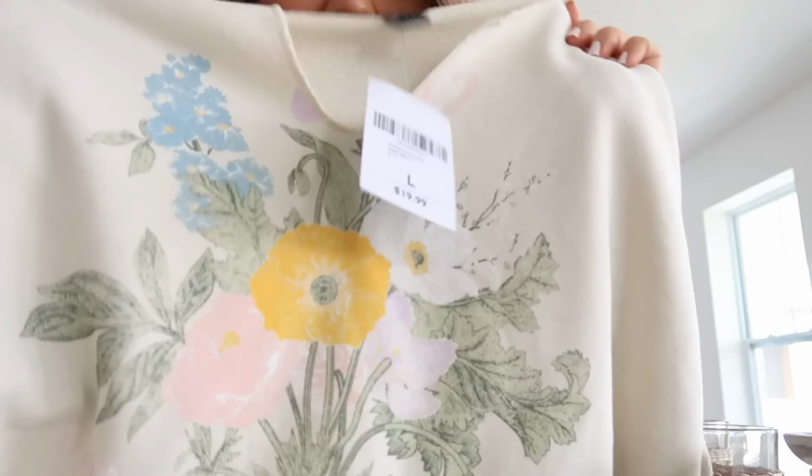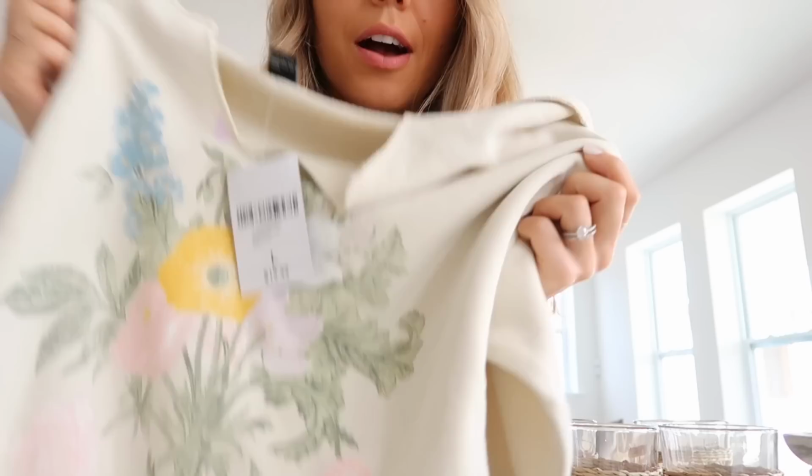And then the next thing is this sweatshirt. It's a nice floral sweatshirt, and I sized up and got a large just so it could be slouchy and oversized. These are just so comfy to wear around the house, and I'm so excited. I'm actually doing a closet clean out and refresh tomorrow, so that'll be so nice. I haven't really organized my closet since we moved in. I just threw everything in there and hung it up as best as I could. So I'm really excited to make a section of just my loungewear and stuff like this that I wear around the house, because it's basically what I do every day. But yeah, I just thought this was super cute and comfy.